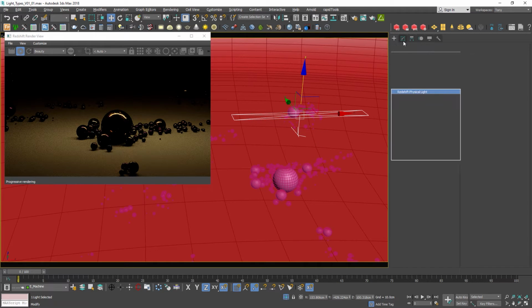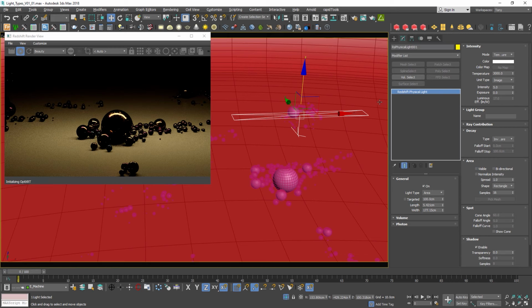So that's an area light. It's using rectangle as a shape. You can see over here light type is set to area, and then in the area section I'll set it to visible so it's easier to see in IPR.